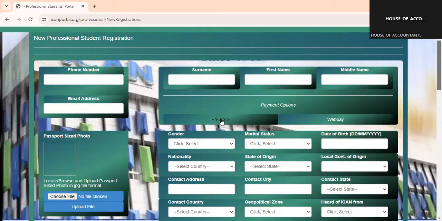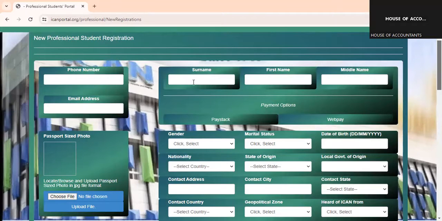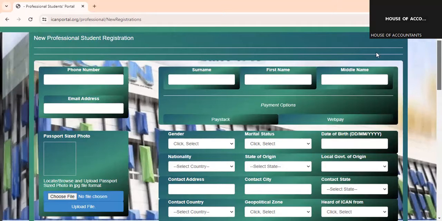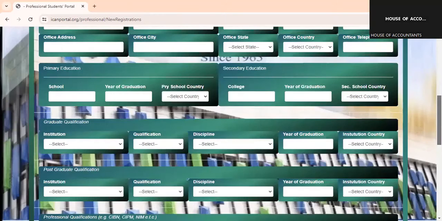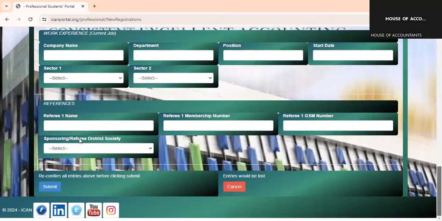This one will not be able to load until you put the first level information. You put this first level information, then you'll be able to click on this and it will give you options for payment. Once you are done with all this information required of you, you will click on submit. You need 2 chartered accountants.